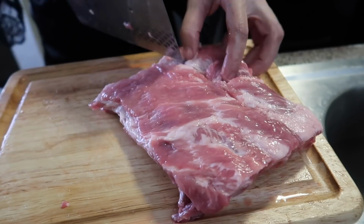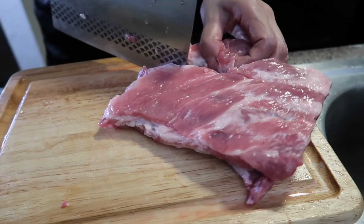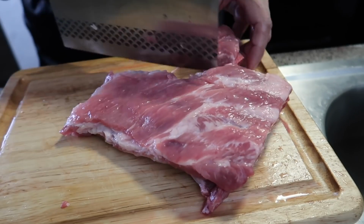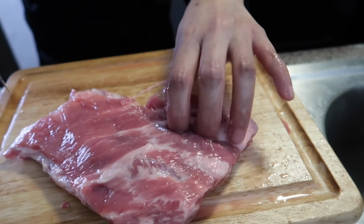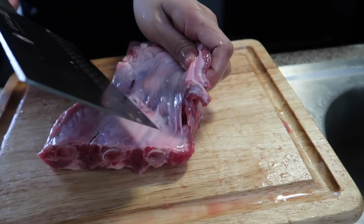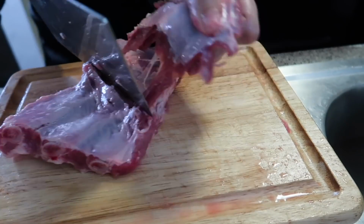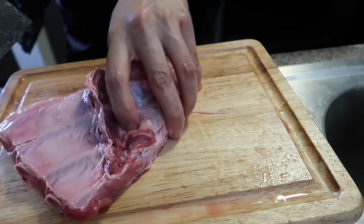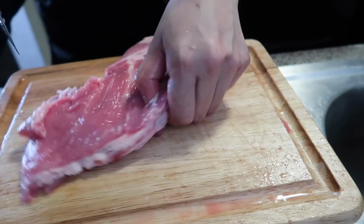This one is a little bit harder. I think it has tiny bones on it. I got it finally. So it has like bones in the middle. Let me see. Let's take out this big chunk right here first. Okay, it's out. That's out of the way, so now I can work where I need to work.